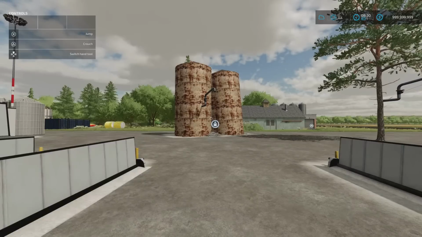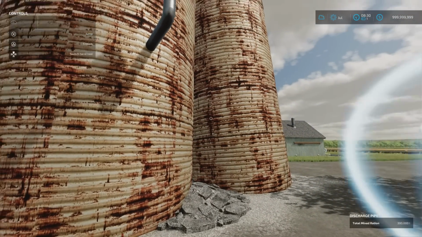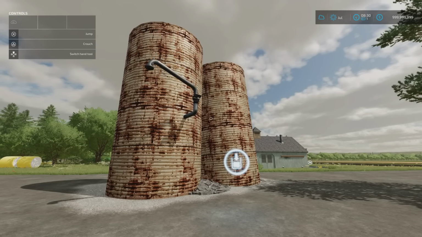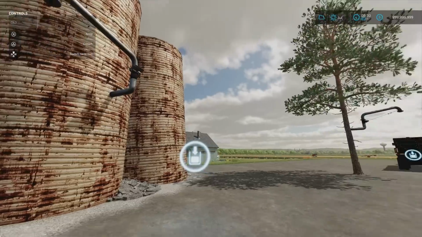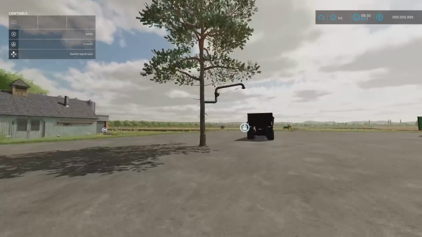But the cool thing with the discharge pipe as well is when you get underneath there, you can fold the pipe away as well if you want to. It is a multi-fruit silo, these will take pretty much anything.